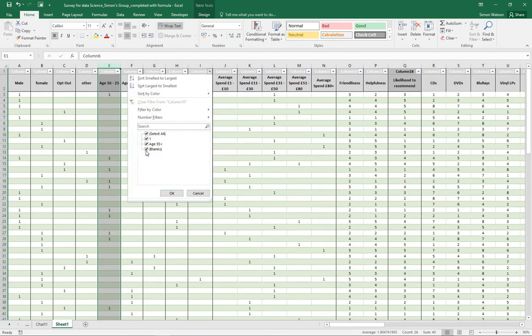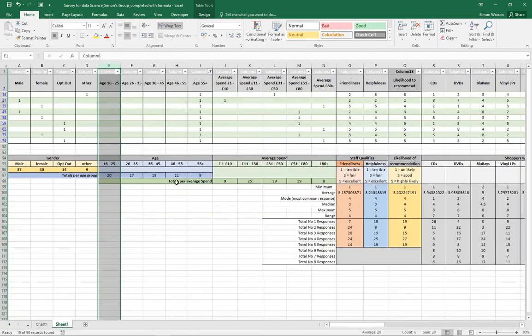Let's just see the data for the people who ticked the box for being age 55, and we'll keep the title on again. That's what that is. There you go. There's 9 of them. There's the 9, and oh look, there seems to be a wee correlation here. People who were aged 55 and over tended to spend more when they're in the shop. There's only one of them spent between £1 and £10. Most of them are up here. That's quite an interesting wee correlation we can see there.